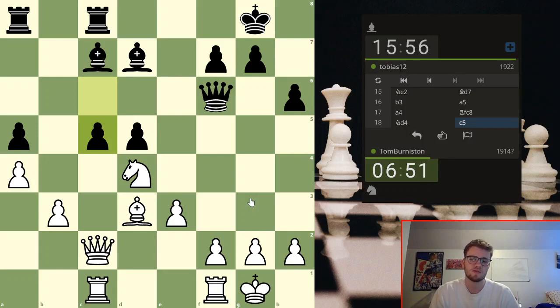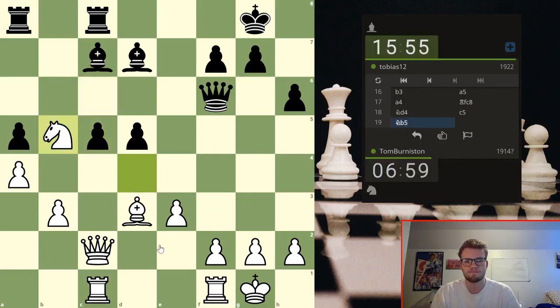Knight b5, or he could take with the bishop, which I think is not good. So knight b5, bishop takes, bishop takes. So we just swing the knight to b5. And he doesn't have this push, as I have just way too many defenders. Just takes, takes, takes. I'm fine.